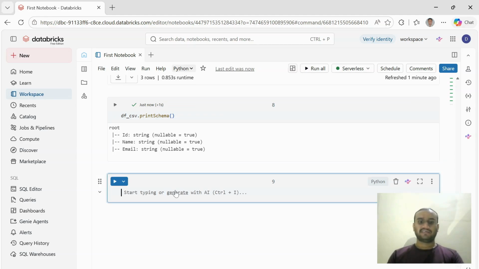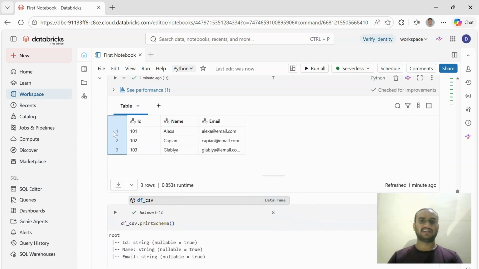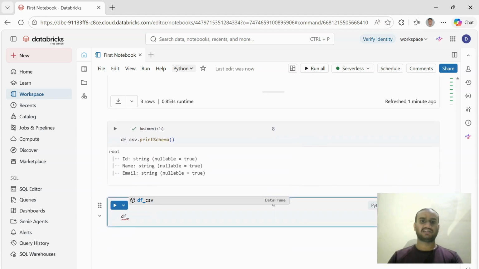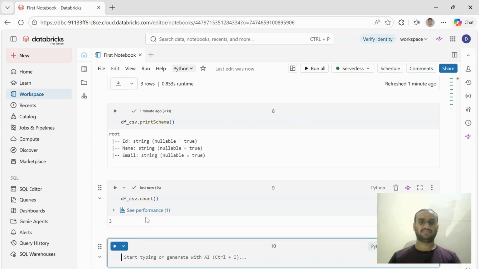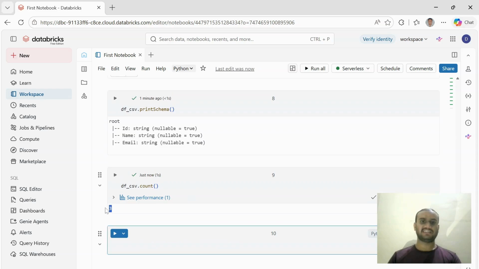You can take a count of this. As of now we can see there are only 3 rows, but suppose it is a 1 GB or 2 GB file, then you need to know how many rows it actually contains. So you can take a count. See, it has given us 3.